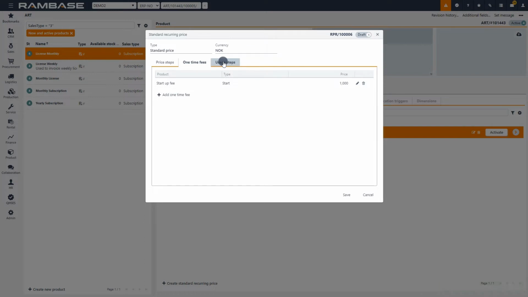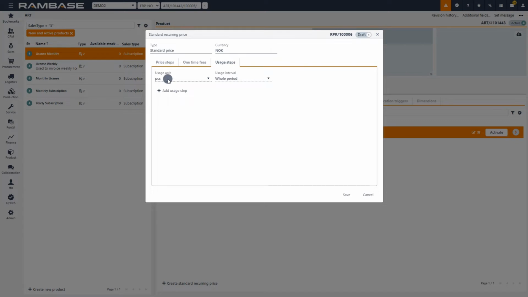And the final is the usage steps. Here we could enter a usage unit. And we can also enter how the usage interval should be calculated. So when I said the whole period, it will be the period that I selected here, so the whole month.